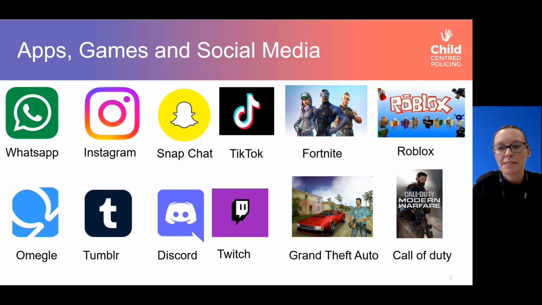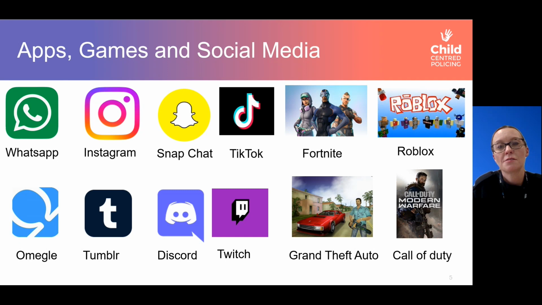So next to that, we have Snapchat. So they can chat on here, they have live stream, take funny photos and share them. And also quite a good function on here is that you can track where your child is using the location services on this app. It's good for you, but you also need to check the settings so that strangers cannot track them as well. And then we move on to the games.